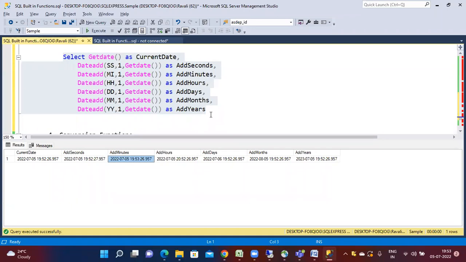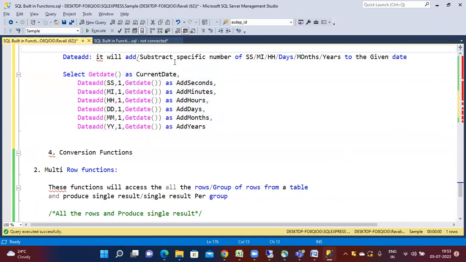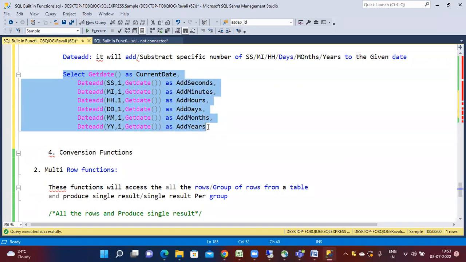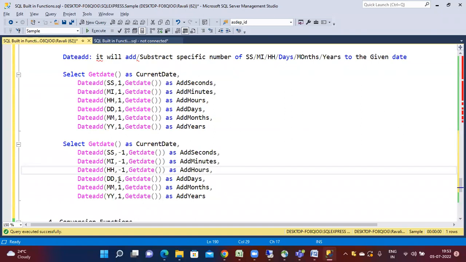Yeah, that's why I told you, right? Add or subtract. If you want to subtract, minus. Do -1 here. 1 second, 1 minute, 1 hour, 1 day, 1 month, 1 year.